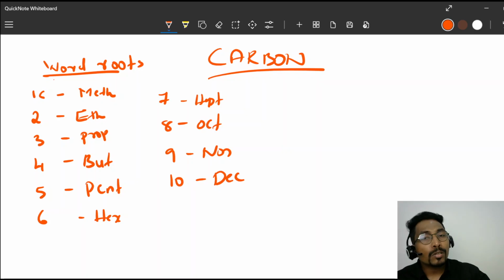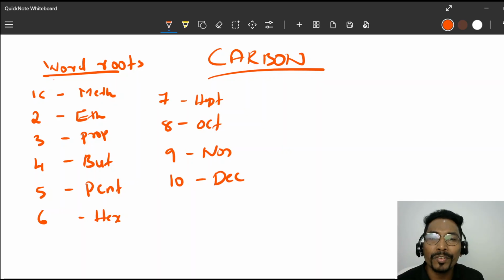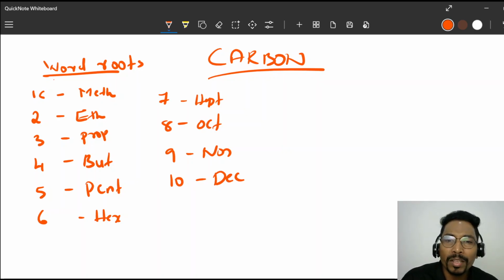Okay, that's it. So first make this perfect. There should not be any confusion in these words. If you are having confusions in this one, you will fail in naming a particular compound. So definitely a question will be there in your board exam for naming compounds. Sometimes they will give the structure of the compound in the question paper and you have to name it, or they will give the name and you have to draw the structure. Anyway, a question will be there.